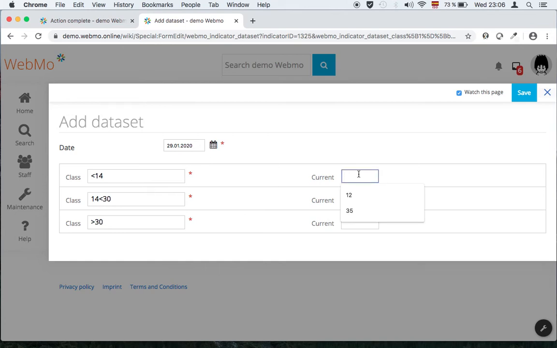So let's say if our target was, I believe it was 50, then we can enter maybe 35. For the second class, I believe the target was 60, so we can enter maybe 45, and for the last one I think it was 80, so we can enter maybe 55, for example, and then we click on Save.